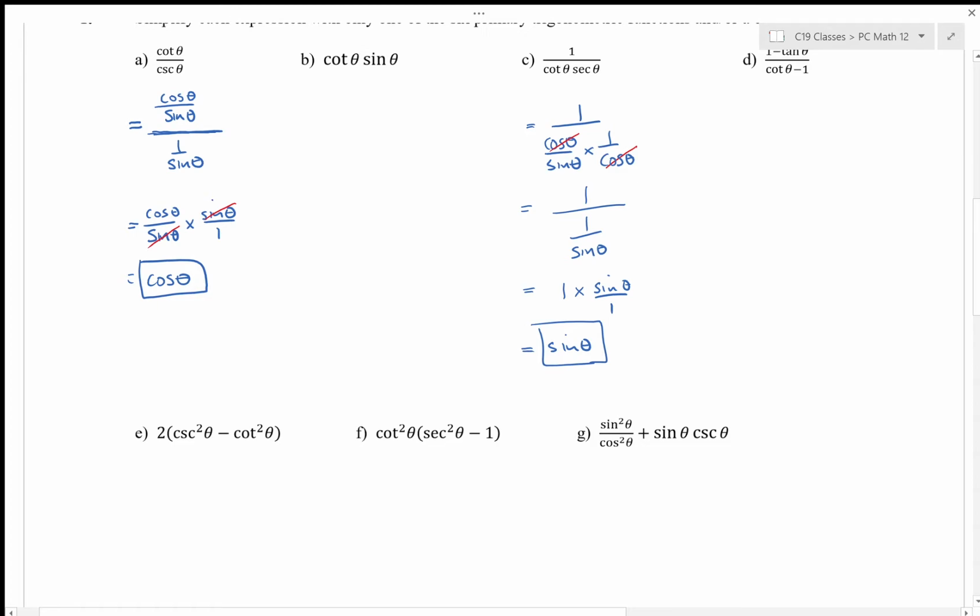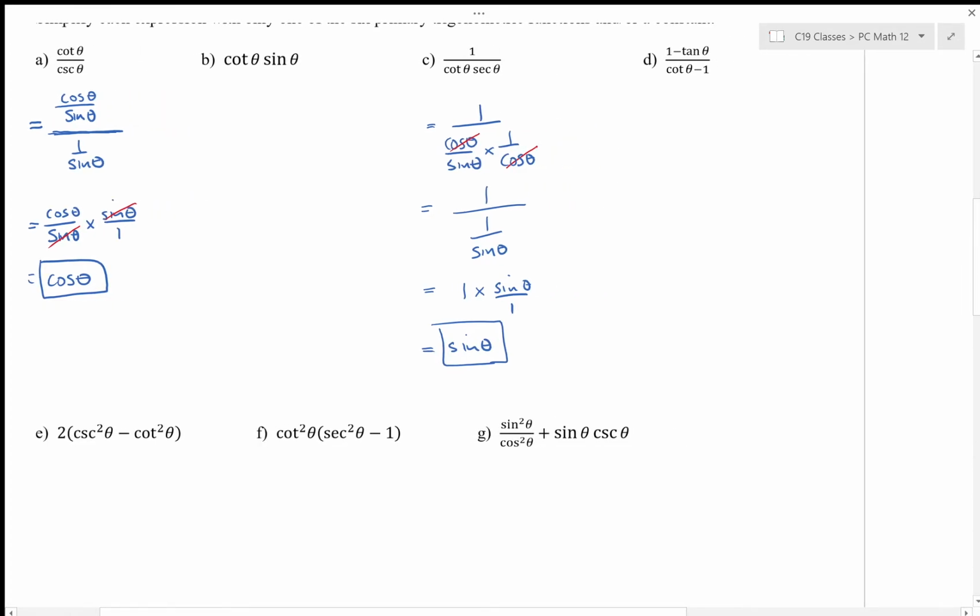I'm going to do the fourth one as well. This was a little bit weird, but it's got a couple of fraction math steps that we have to get better at. 1 minus tan theta is the same as, so I'm going to put an equal sign and a big fraction bar. It's going to be 1 minus sine theta over cosine theta, and then down below I have cosine theta over sine theta, minus 1. So I've changed tangent theta and cotangent theta to the respective side of the identity that's in terms of sines and cosines.